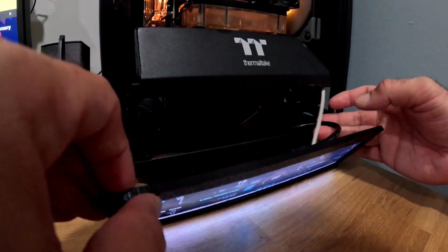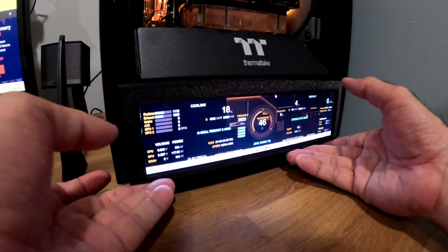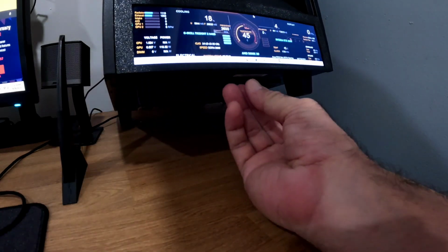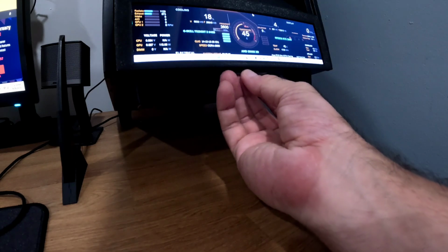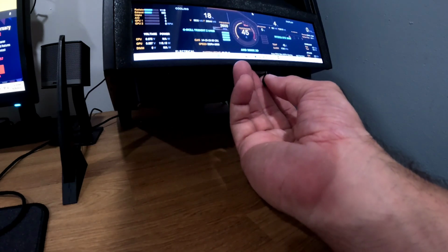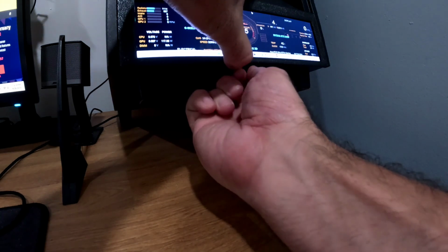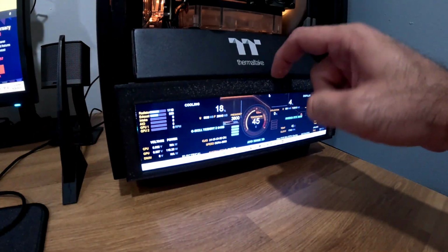Now we have to somehow put this in without damaging anything. Okay. The good thing about the magnets is that they keep the whole thing in place, but with the screw, it will give you the extra hold. I need to find that hole right here. I think so. Okay. Oh my god. Okay, got it in. So with the screw in, this will be perfectly in place.